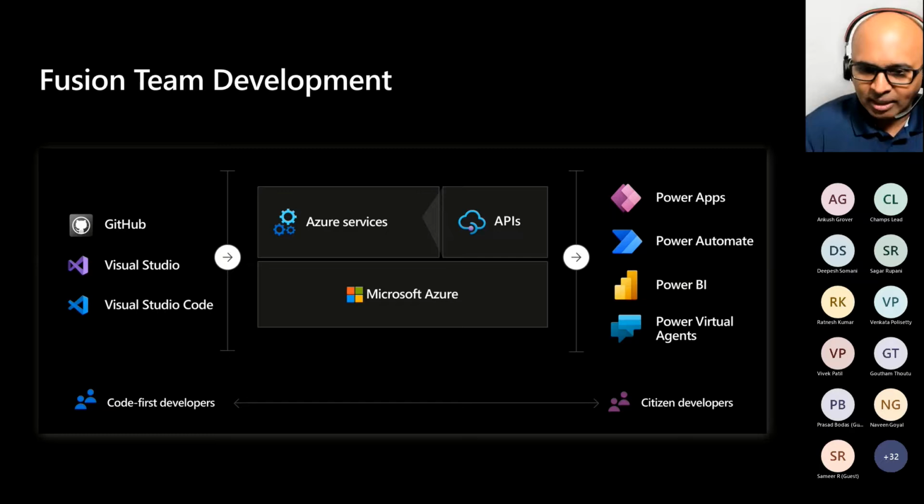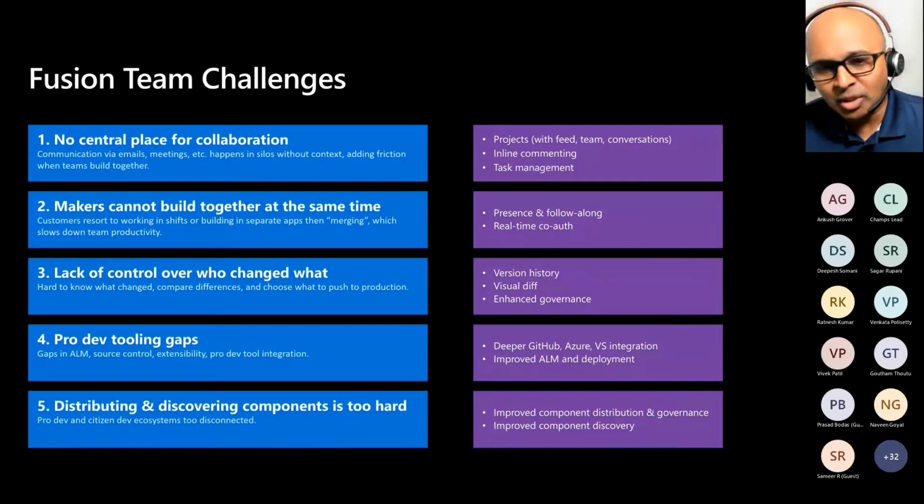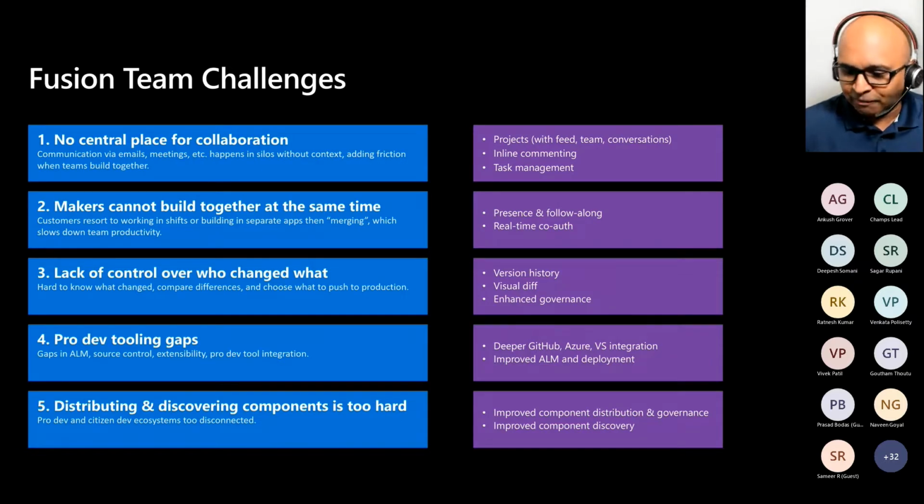And together, when they're working, and especially in a lot of digital transformation projects, it's not one over the other. These are actually both of them together. And to that effect, some of the challenges that we end up having in this space are, first of all, when these two different dimensions try to collaborate, there is no central place of collaboration. And that's one of the areas that our team, or my team in particular, has been focused intimately on to make sure that we can make a smoother on-ramp between code-first developers and citizen developers as such. It also sometimes happens that makers, and when I say makers, I allude to citizen developers in that context, are not able to work on the same piece of code at the same time. There's lack of control.